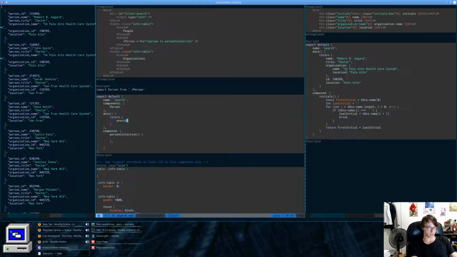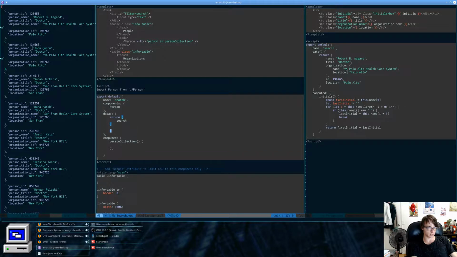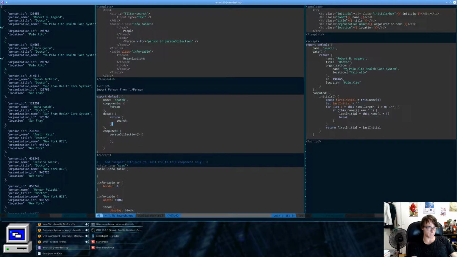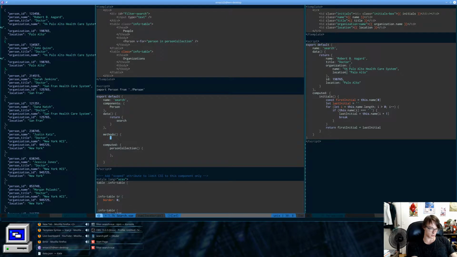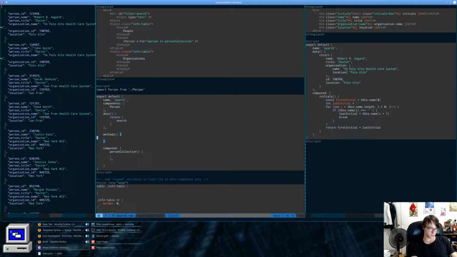This is gonna be funny, because this is gonna be a search term. Watch this. So we're gonna have a generic kind of function. We have a list of methods, right? And the method that we need here is a search by text.